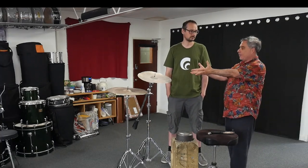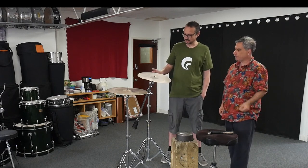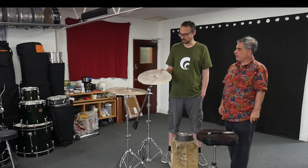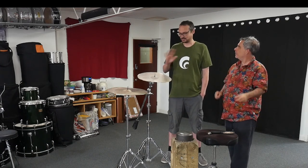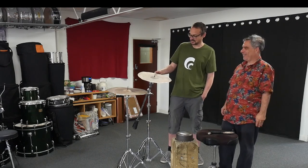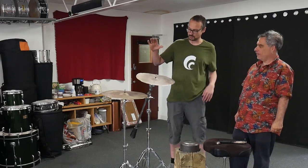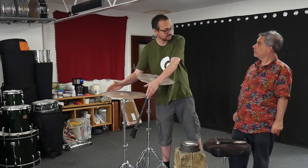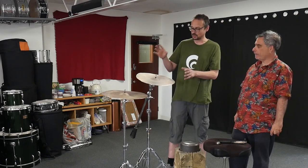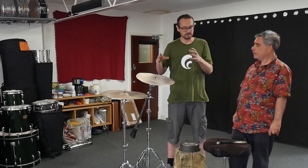What are these things, like, what's the state of them at the moment? So these are what's called blanks. They're Turkish B20 bronze, which is the good stuff. Yeah, the best cymbal material. Sure, like an argument in there. Not getting into that. There is always an argument in these things, but I'm not having it. They've come from Turkey, made to my specification. So we've got a 16 and we've got an 18 as requested. So we're making two different types of cymbals, so you can see how to do things a bit differently and how that makes different results.